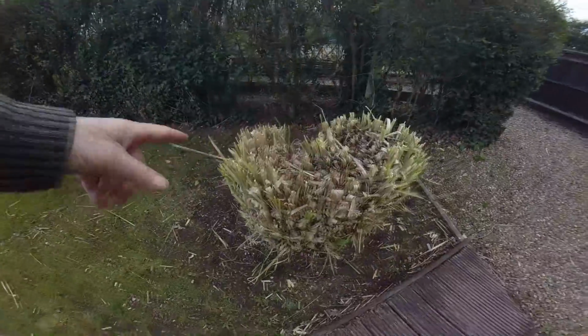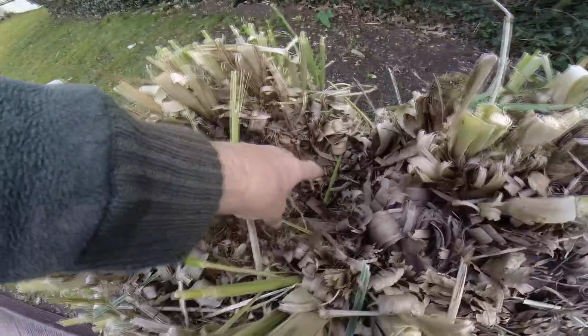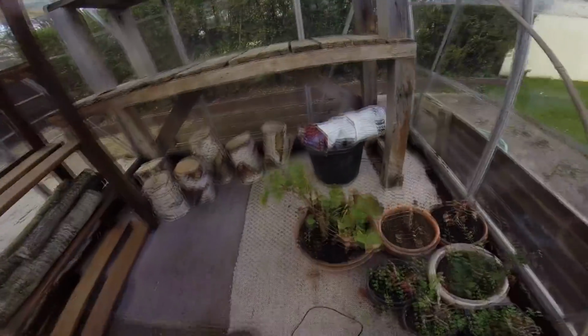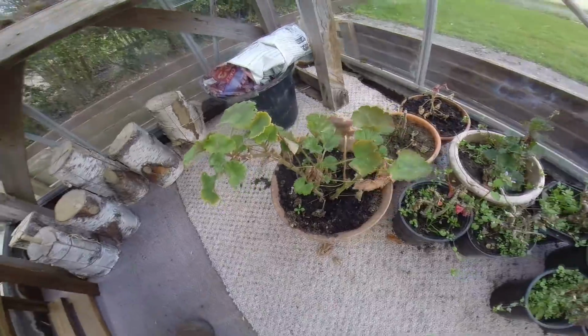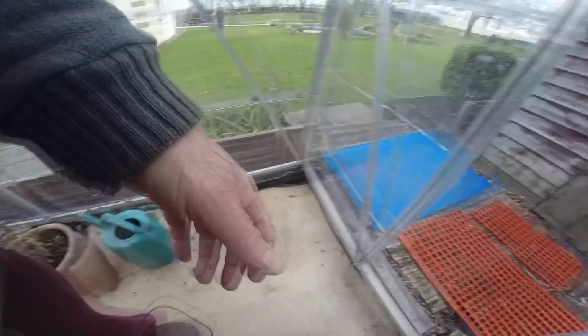You can see here, absolutely chopped down, dies in the middle, absolutely rots down inside there, but just grows and grows and grows. So it comes way over here. So I cut it down, and it will come back in about a month's time. In the greenhouse, mostly use it for drying out Swedish fire torches. These are all ready to go. For bushcraft stuff, a few bits and pieces of geraniums and plenty of chickweed by the look of it. They just take potluck, these.